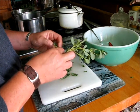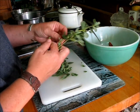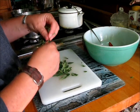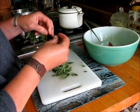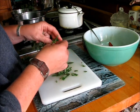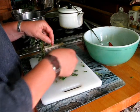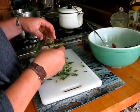But anyway, right now we're just stripping. The leaves have a better texture. They're softer and they don't have as much of a crunch. So I'm just going to strip off what looks good compared with the tomatoes that I've got in here. And I'm just going to strip off a little bit of that. So back in a minute.